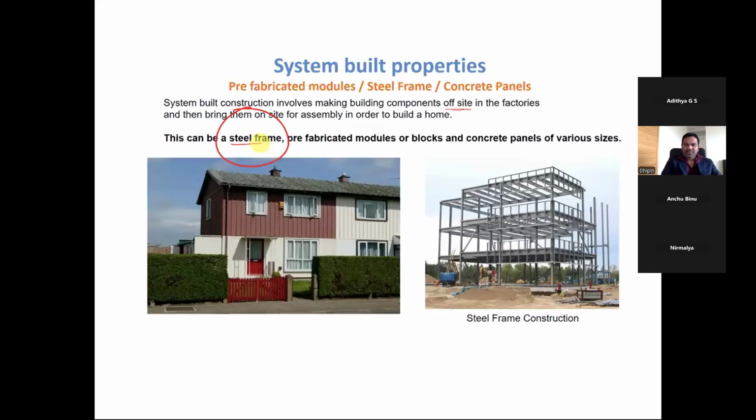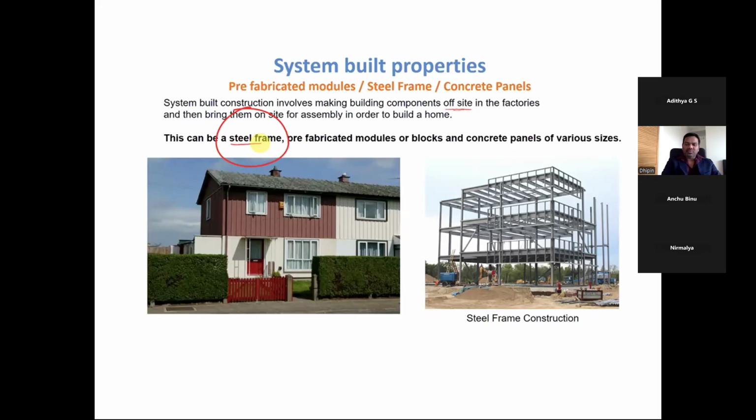Yeah, again, system built construction. It involves making building components offsite in the factories and then bringing them on for assembly in order to build a home. This is something quite fascinating abroad, and it's catching up in the developing countries as well. It can be a steel frame, prefabricated modules or blocks, or concrete panels of various sizes. So this is slightly different from what we have discussed in the previous slides.